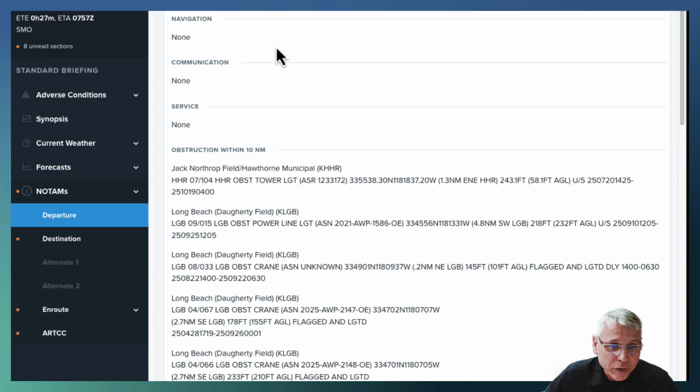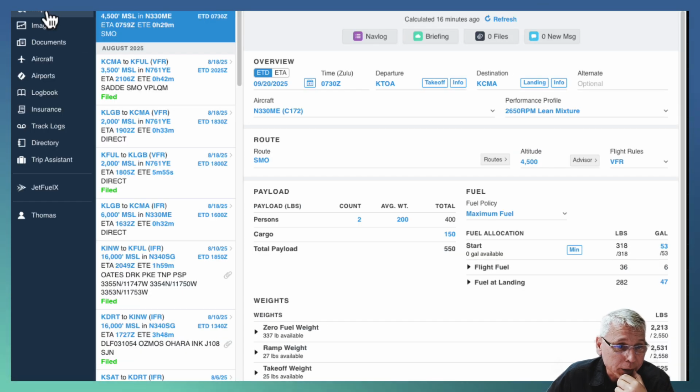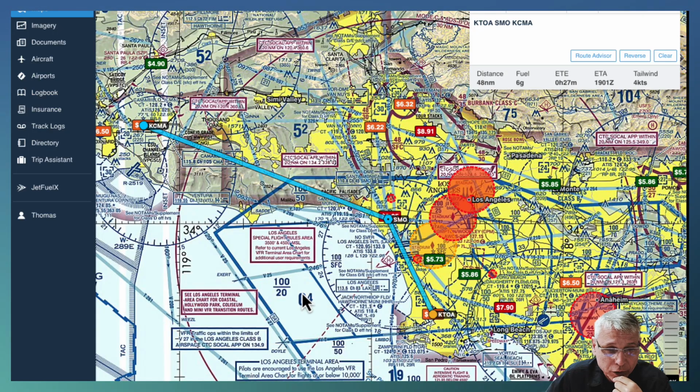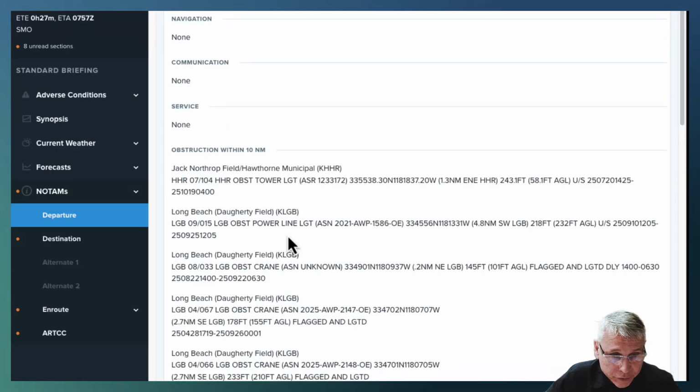Okay, departure NOTAMs. This is notices to airmen. This NOTAM description allows us to understand, in this case, things that are not working in the airspace. Remember, NOTAMs are created when the information is too new to make it onto the chart. So if something changed, say there's a crane that popped up near Torrance, somebody's building a building, and there's a crane that sits at 150 feet, that becomes what we call a NOTAM, a notice to airmen.